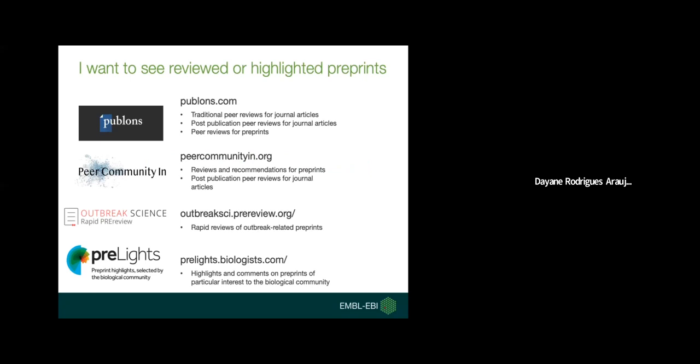There are many platforms that give you the opportunity to check for reviews or comments on preprints. In Europe PMC, we provide links to 4 services that provide reviews, comments or highlights to preprints. These are Publons, Peer Community In, Outbreak Science Rapid Reviews, and Prelights.